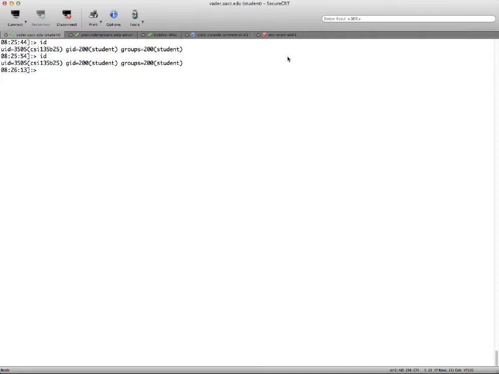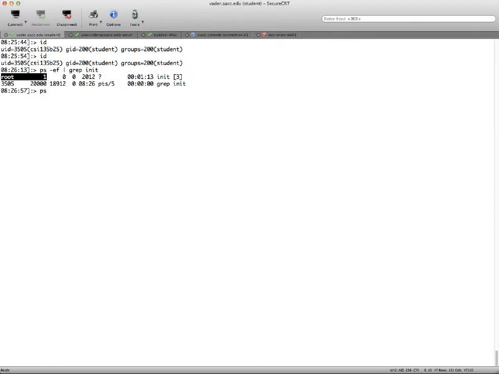Question 4. What is the process ID of the init process, and who is the owner of the process? You'll remember from previous chapters that ps -ef will print out the process table, and we are going to grep on init. As you can see, root is the owner of the process, and the process ID is 1.